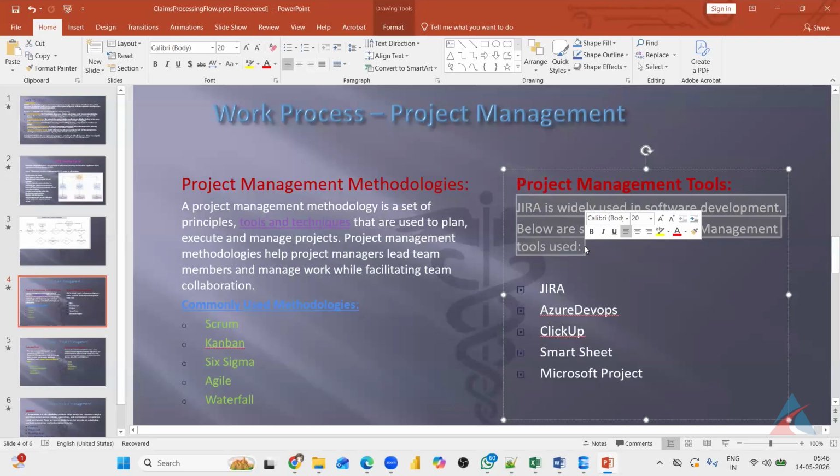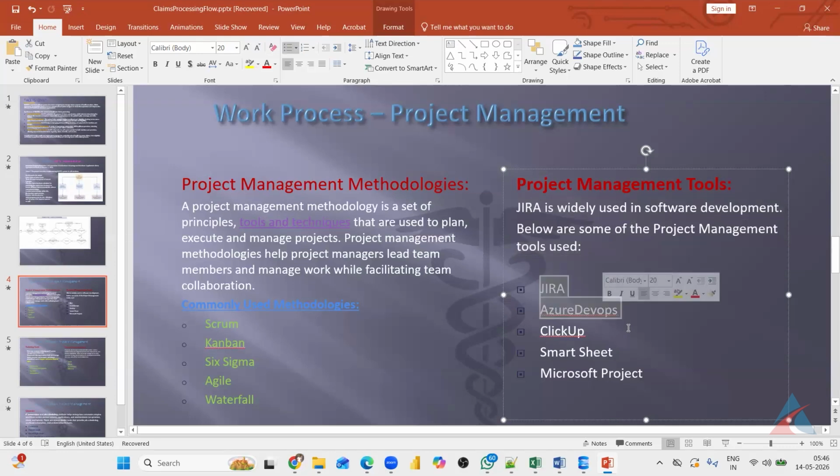Or they will just send an email saying this is the work you have to do. There will always be software involved for the development activities, for the report activities, and even for analysis as well. So these are the software we have which are used for software development, and within that, this is used for project management. Currently Jira and Azure DevOps are the two tools which are very common in the IT industry.